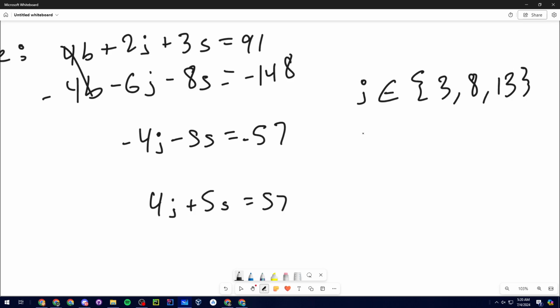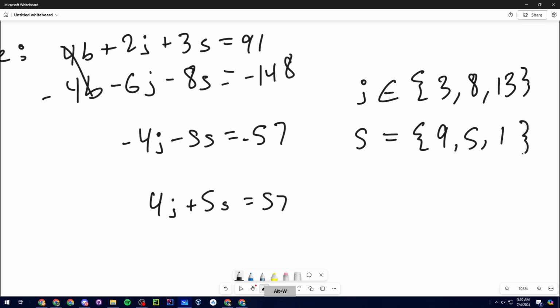Now, what does this tell me about s? Well, we can straight up figure out what s is by just subtracting. So 57 minus 12 gives us 45. That leaves s as 9. 57 minus 32 is 25, so s would be 5. Oh wait, no, sorry, I was thinking you can't have that as an even number, because 57 minus 32 is 25. Yeah, okay, then 5. And then 57 minus 13 times 4 is just 5, which leaves s as 1.